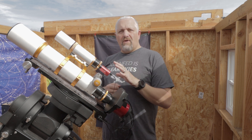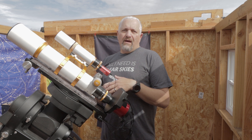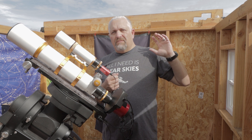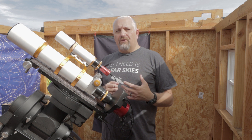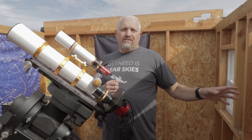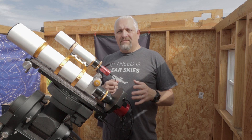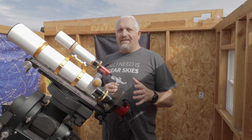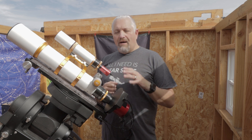All of this usually rides on top of my CEM120, which is my mount for the observatory. I've also got an EQ6R Pro that I use when I want to shoot something outside the observatory or run a second rig for the night. This summer I really haven't had that opportunity because of the clouds, and I've also been battling a lot of wildlife. Being outside in the middle of the night is probably not the best idea, although I haven't run into any bears — usually those are on nights when I'm not out.